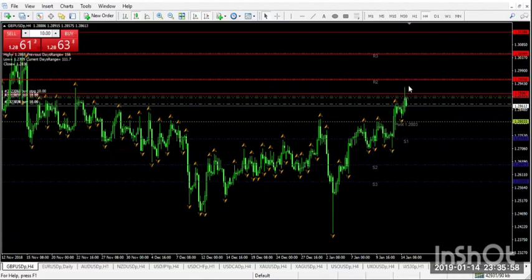They get updated. If they are updated downwards, all of your lines move down as well. So that means that your market elasticity for the day is descending. But if the opposite happens, it means that you're going to have an uptrend.